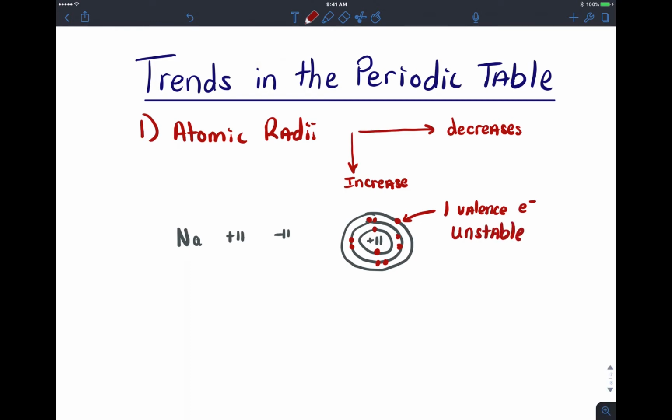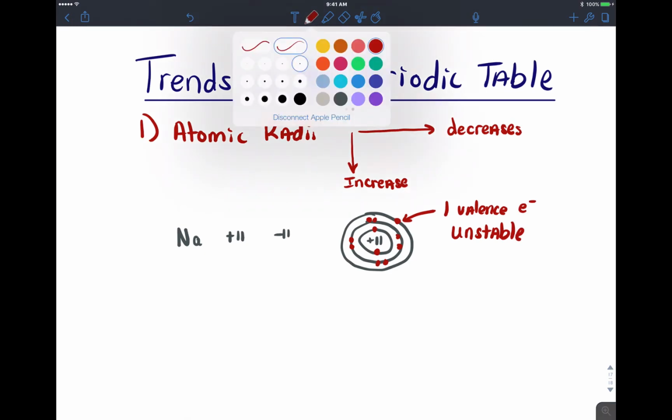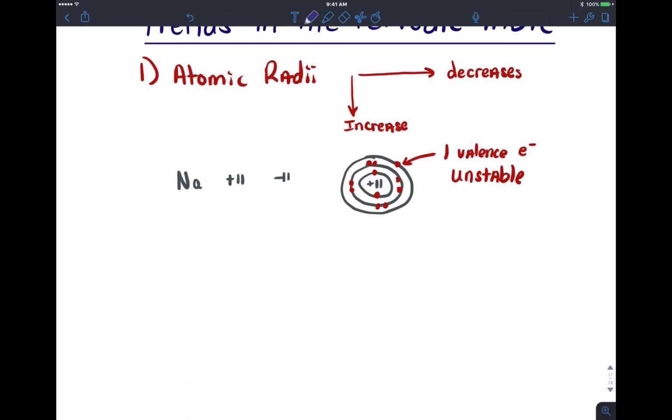So materials, they don't like to be unstable, so what's going to happen is that 1 single electron is going to be removed. Now, that 1 single electron, when it is removed from the electron cloud, we're still going to have that 11 positive nucleus. Right? You're not changing the number of protons, but what you're changing is the number of electrons in that electron cloud surrounding that nucleus. Okay, so you'd have something like this.